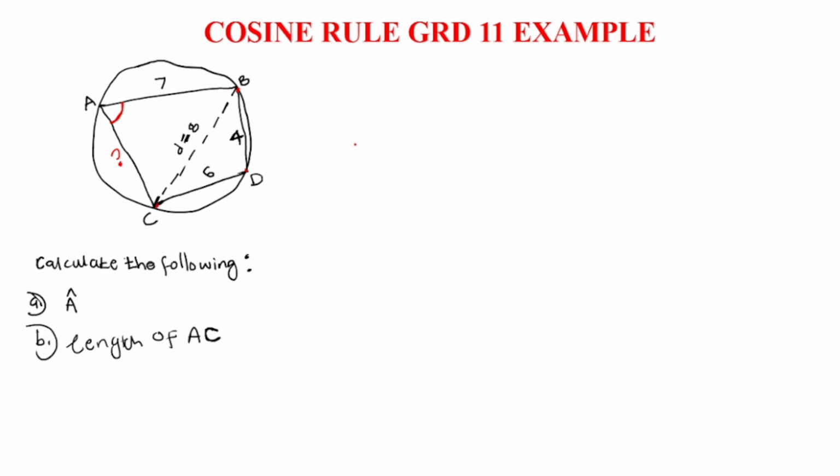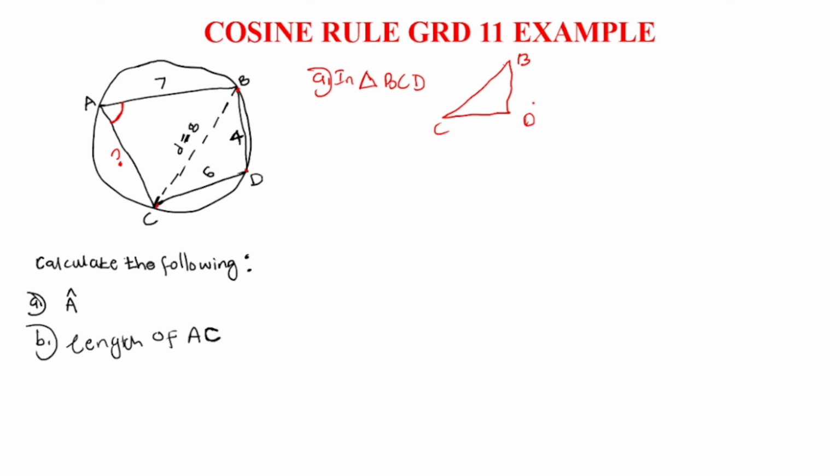Okay, let's go ahead and see what we are given here. If we take out question A, we say in triangle BCD. I'm just going to take it out from the diagram because I realize most of the learners found it difficult to see when it's within another diagram. There's our triangle, given by B, C, and D. So what do we have here? We've got 4 here as our length, 6 here, and then 8 there.